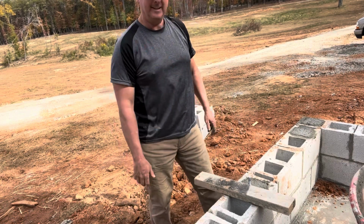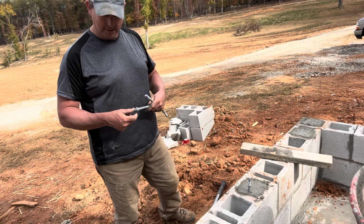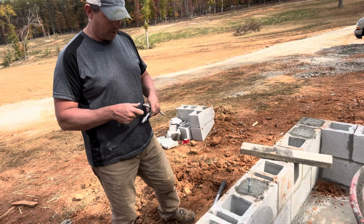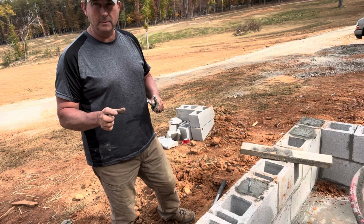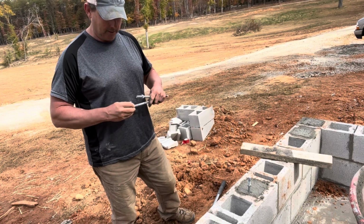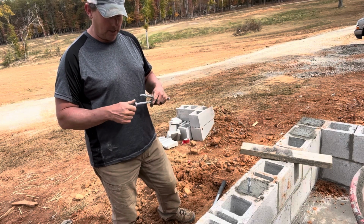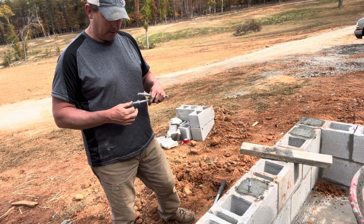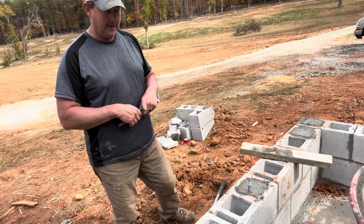All right, that's that. These came with just standard 1/2 inch round flat washers, just the normal washers. Some people say you have to have the wider, big square ones. I'm not certain about that. The last building I built was inspected and it passed with their standard washers. So if I can find the bigger washers, I'm going to put those on there. But if I can't, I'm just going to use what I have and see what they say about it.